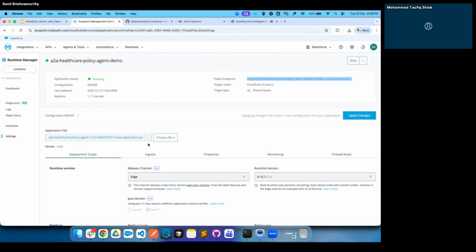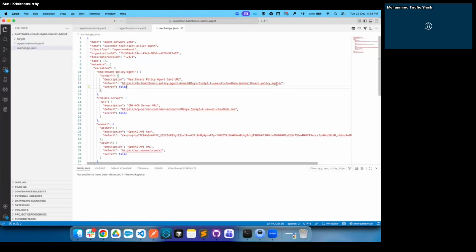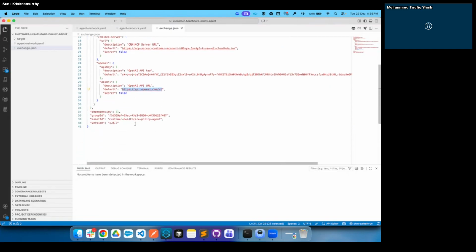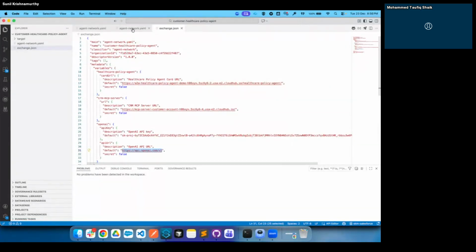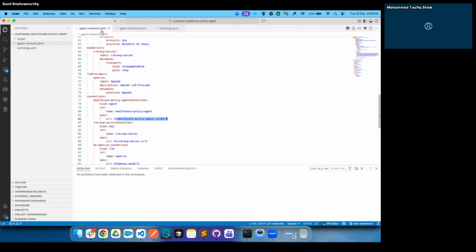So I copy this and give it here. This is my agent and this is my MCP server. And this is my OpenAI key and this is the OpenAI host URL. So all these connection parameters can be added here and referred to here.